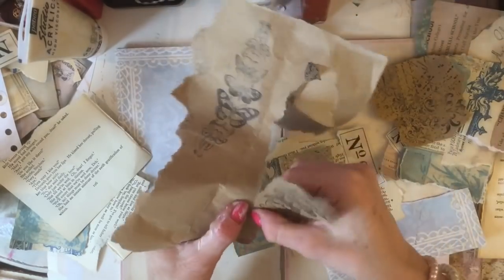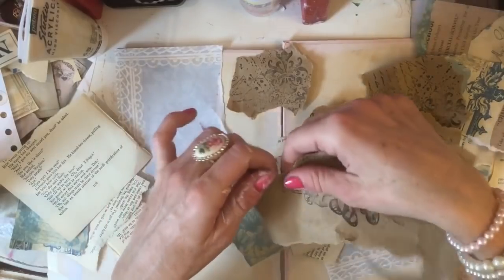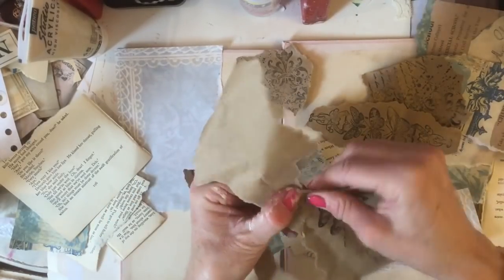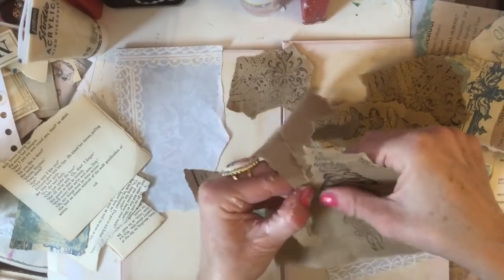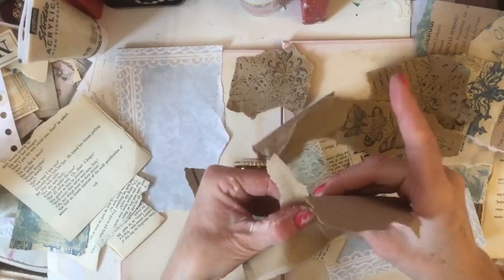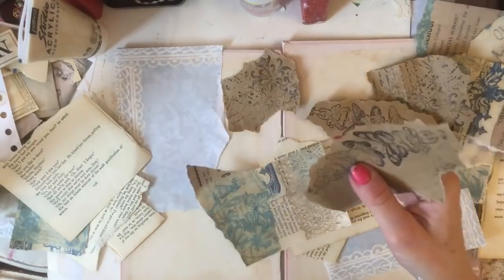Yep, this is going to be another one of those days where when I go to the school to get my daughter, people are going to think, oh my goodness, what's she been up to today? Look at the state of her hands. It's just a constant state of mess, I must say.